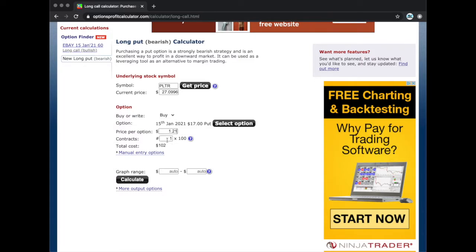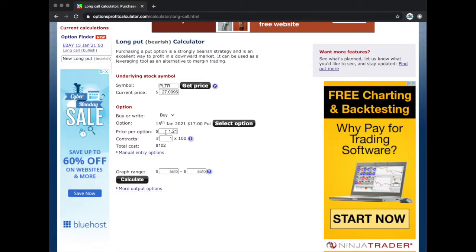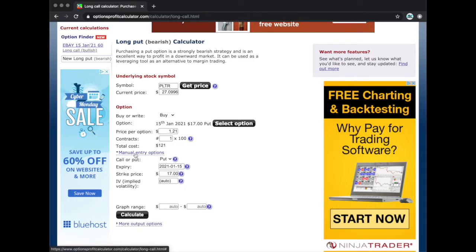I didn't get the best entry on this, and I just decided to play one just to see how the put side would work on Palantir. I know it's been on a crazy run. I'll go to manual entry, and I'll make sure to match the IV that I have on my Thinkorswim, which is 140.32.